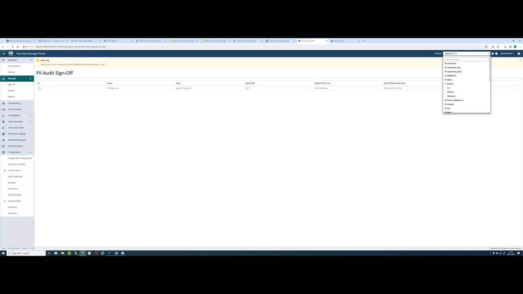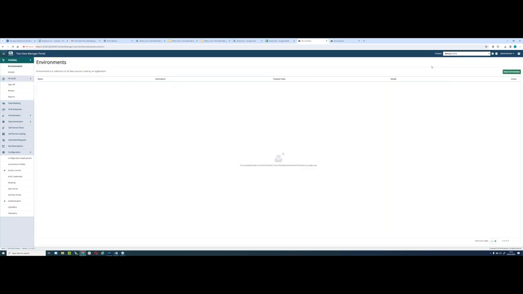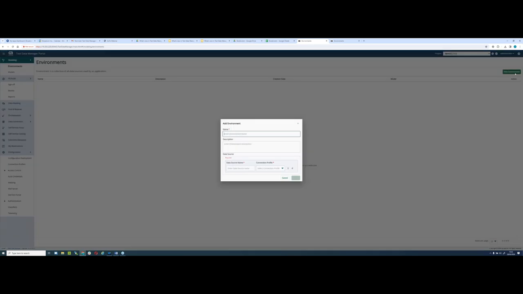Let me refresh this page, go back again and go to version 2. Now again, I need to create environment 1, and then I will be able to pick up the same.